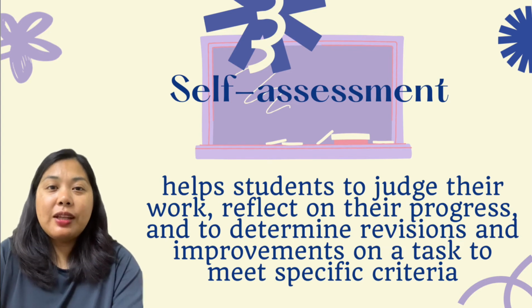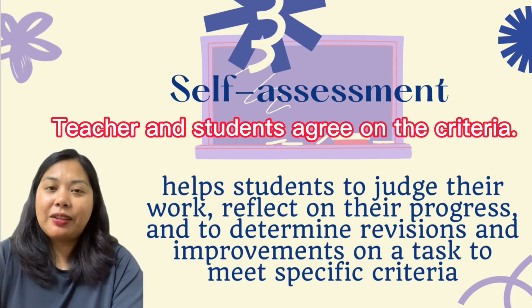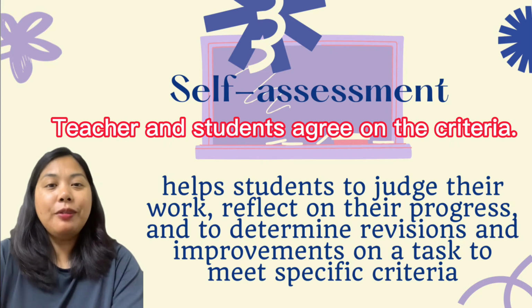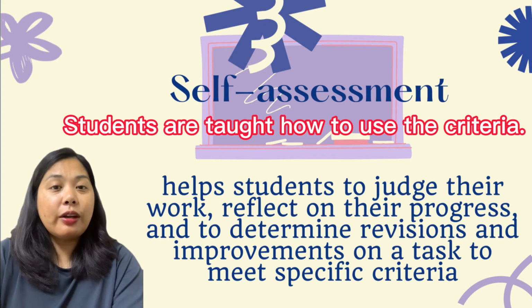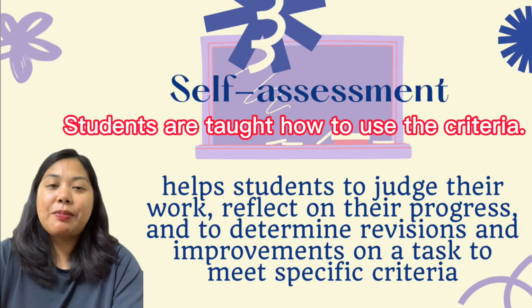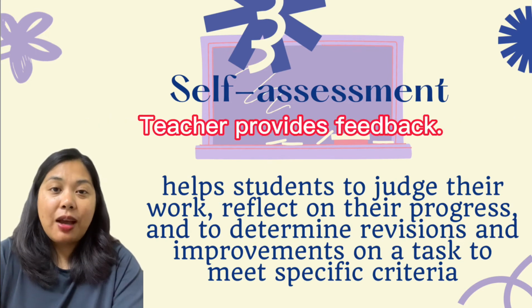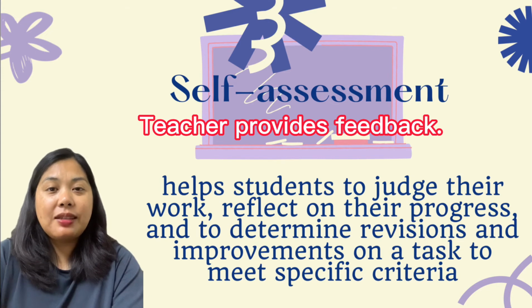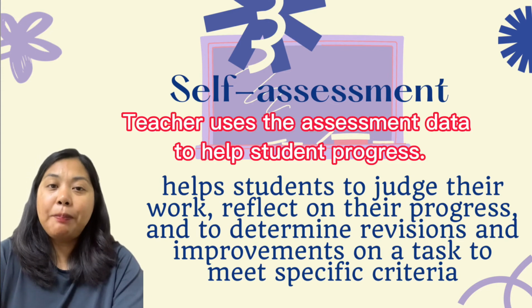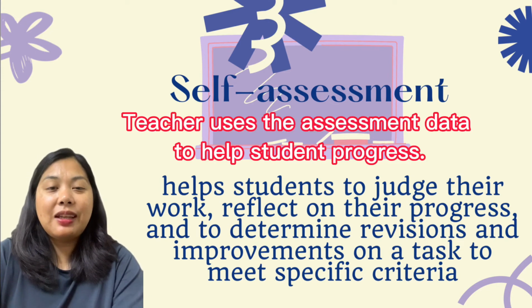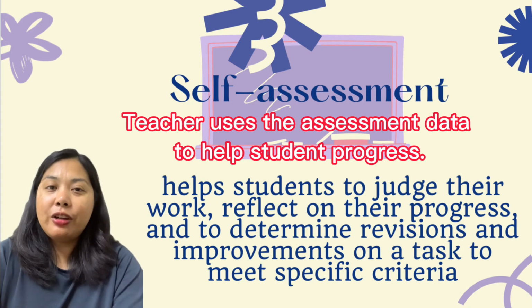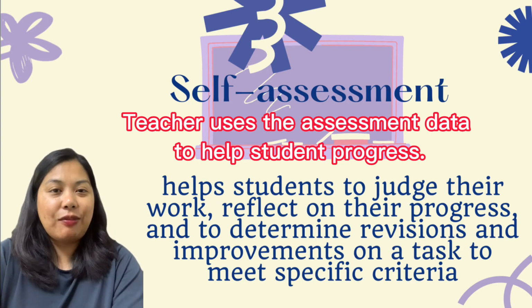First, students and teacher agree on the self-assessment criteria to be used by the former. Second, students are taught how to apply the self-assessment criteria. Third, teachers provide feedback on the students' own assessments. And last, teachers help students use assessment data to enhance greater learning and to meet the learning objectives.